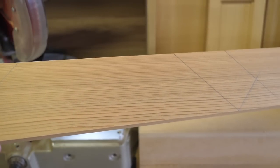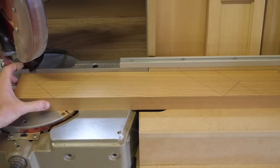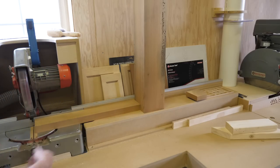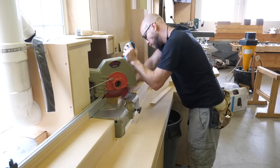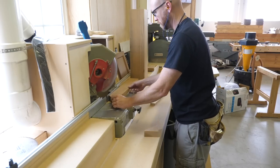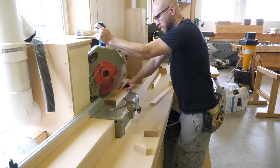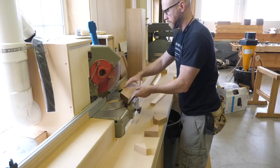Next on the agenda is the knee brace, and I don't want to brag, but I think I am the very first carpenter to use an actual stop block. The idea here is I make a 45 degree cut, then flip the workpiece over and make another cut. That means the point will be centered, which will make cutting the tenons easier.